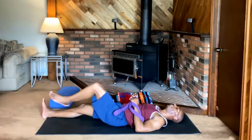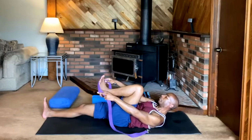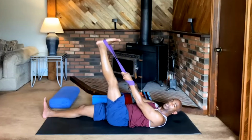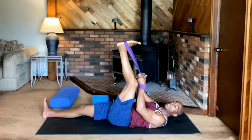All right, let's bring the left knee in. Same thing, we're going to wrap the strap around the bottom of the foot. You'll start to extend that leg. Just do your best. Again, it could be at an angle if the leg is straight, or if it's somewhat straight up, you can even bend the knee.